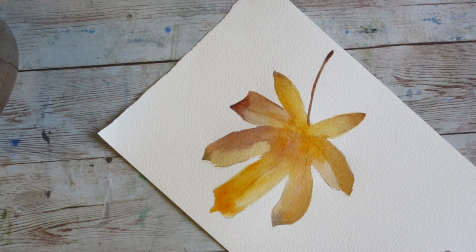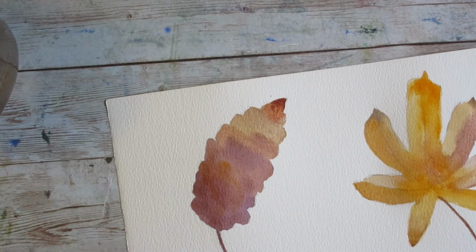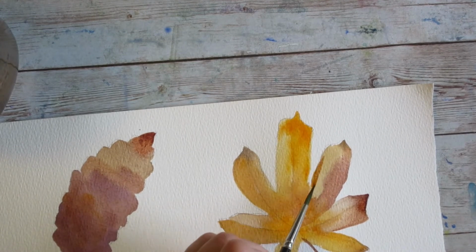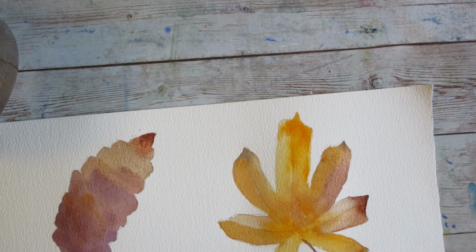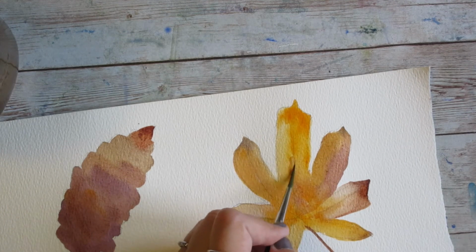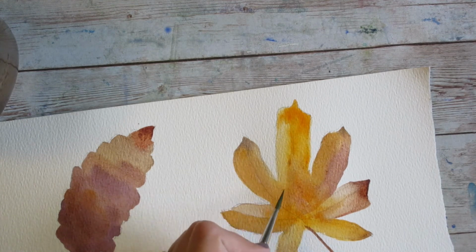So my tips for getting this type of result, if this is something you see and something you're interested in, is to go slow, remove water and paint both from your brush constantly. I have a paper towel. You've seen me blot it on screen briefly, but it is right out of view, and I'm constantly touching my brush to that paper towel, removing a little bit of water, removing a little bit of paint before I even start spreading that pigment and that slight amount of water around. This gives me this very flat, consistent, even, and slow buildup of color.